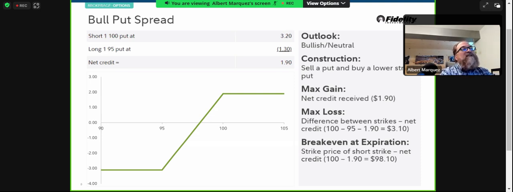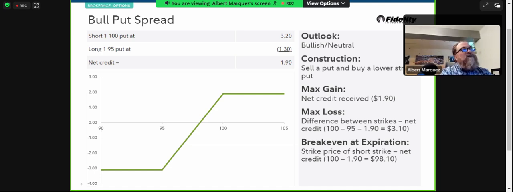Depending on what your strike selection looks like, you may have a different perspective of where things should move. We'll get into that in the money, out of the money kind of stuff a little bit later. But again, the outlook is bullish or neutral, right? And why do we say bullish or neutral, Matt? Probably because when we look at the way the spread is constructed, depending on where the underlying is at, yes, we could have a slightly bullish outlook.